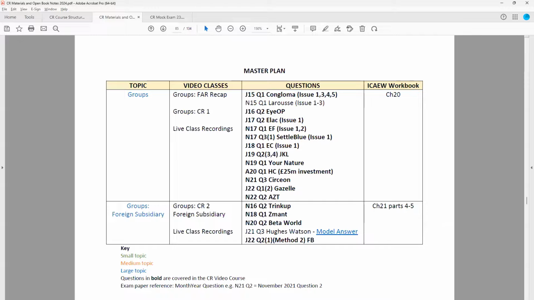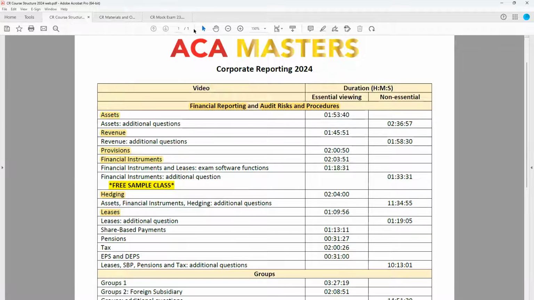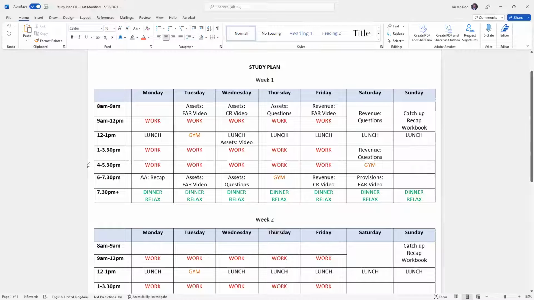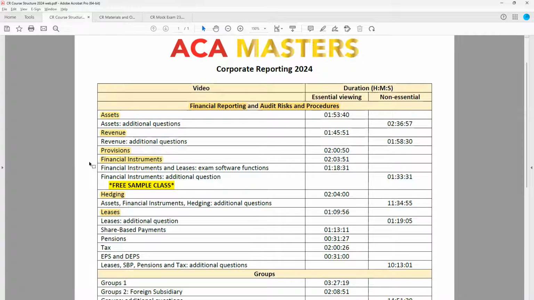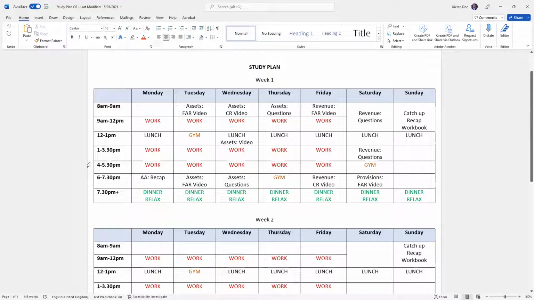If you look at all of the topics for the CR, it can feel quite overwhelming. There's so much to cover. The workbook is exceptionally long. Whereas actually, if you sit down and do a plan of what you're going to do for the next 10, 12, 16, possibly even 20 weeks, once you've put that plan together, it's reassuring because you can think, well, yes, I know I'm going to cover everything. And as you go through the weeks and cross things off, that can be quite motivating as well.